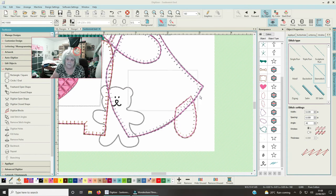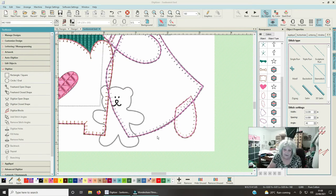Now, okay, I'm going to put myself back over there because now I want to do the teddy bear. The teddy bear I want to do in, I think, dark brown. I'm looking for a nice, not sure. Let's go back up. Well, that's a dark brown. So I'm going to pick that, but remember when you come to stitch out on your actual machine, you may pick a different colour anyway. It picks something more appropriate. But I'm going to use that dark brown for now, which has changed over here in this corner.